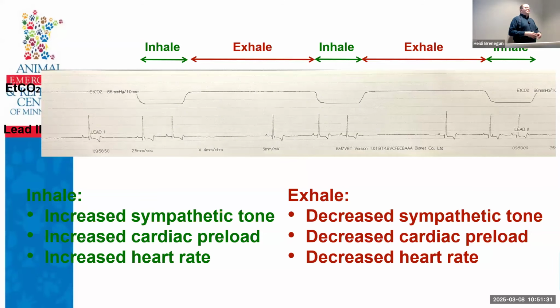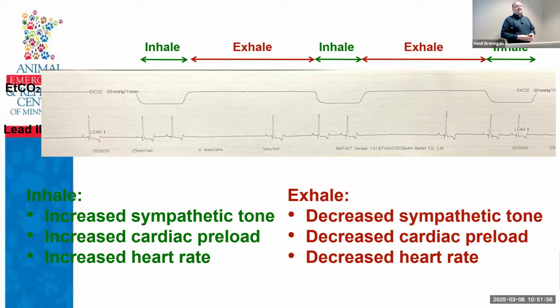When the animal exhales, everything reverses. Exhaling is passive, so sympathetic tone doesn't have to be so high. The pressure within the chest increases compared to what it was before. And when it increases, it slows down the filling of the heart, it reduces the preload. So now the stimulation of the atrial baroreceptors is taken away and the heart rate decreases.